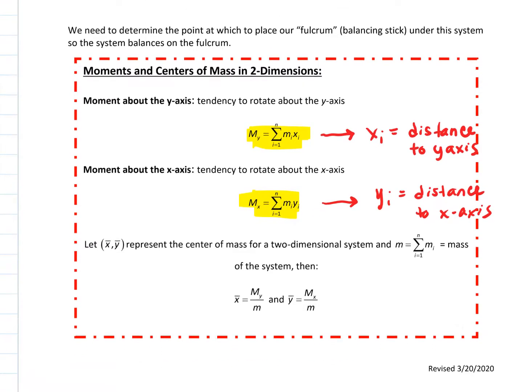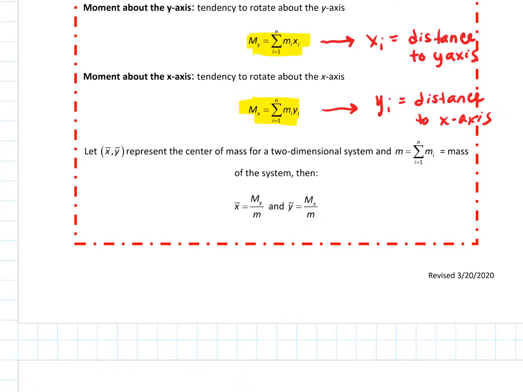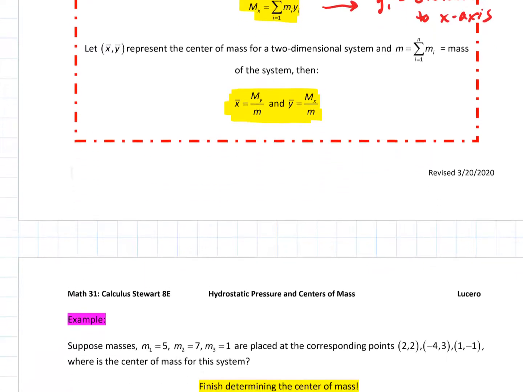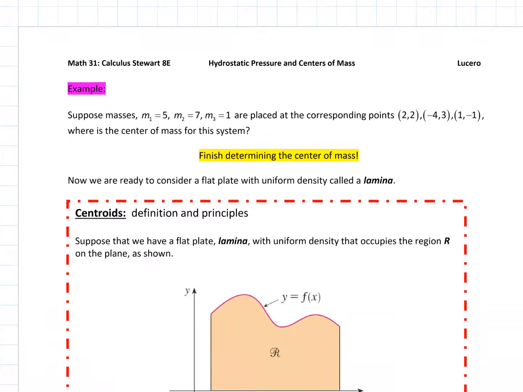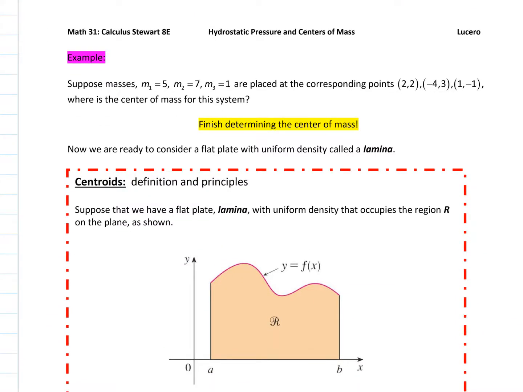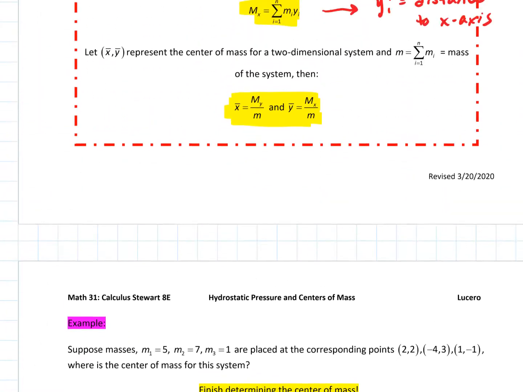And so to find x bar, y bar for a two-dimensional system, the ordered pair that would center that system, x bar would be the moment about the y-axis, m sub y, over m, and y bar would be the moment about the x-axis over the total mass of the system, m. We could do this with some numbers, but because I want to keep this video a little short and jump into the actual regions where we're going to use some calculus, I'm not going to do this example. We could do it pretty quickly, just place those masses at those ordered pairs and plug into these formulas up above.